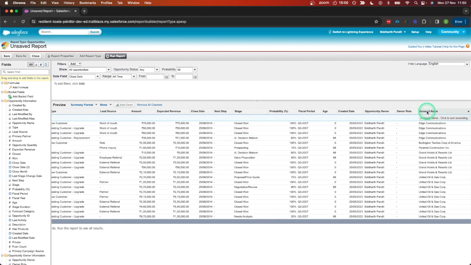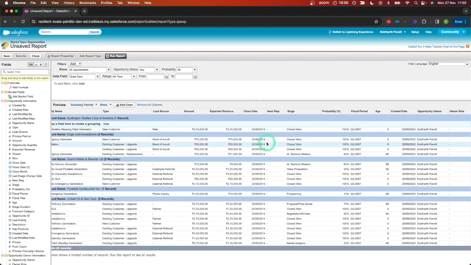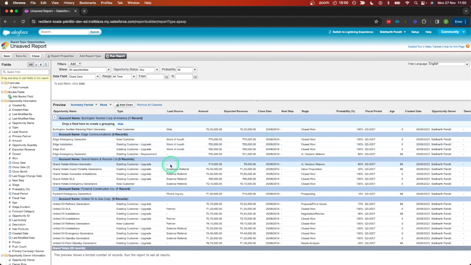You can simply drag that account name field onto the blue line, and once you see the green checkbox and that blue line is highlighted, you will be able to drop it. And now you notice opportunities related to one account are grouped together, right?